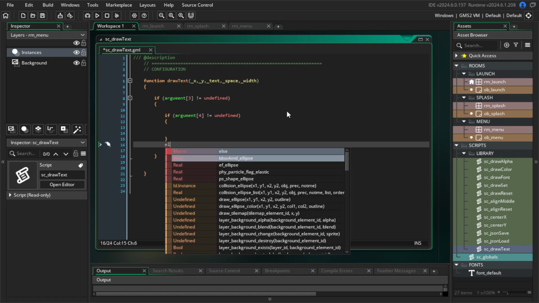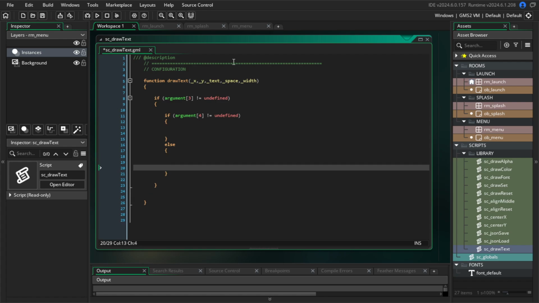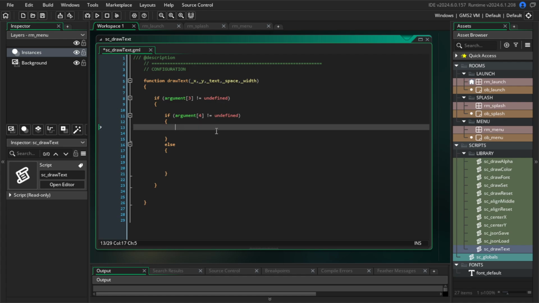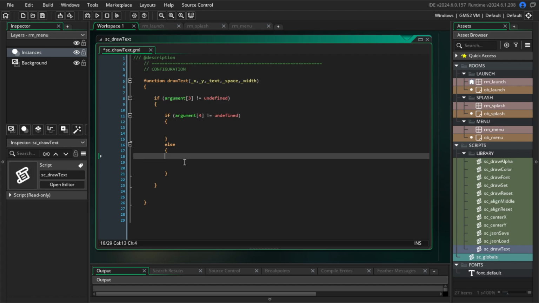Then we'll do an else statement here, because if there's not something in 4, there's only something in number 3, then we're going to treat these 2 different ways. So if there's only an argument in 3, let's say I just put the number 1 there, it's going to treat that right here. If 3 is defined but 4 is not, then that's going to be right here. And what we want to do is center the text. So we'll just type this center text.